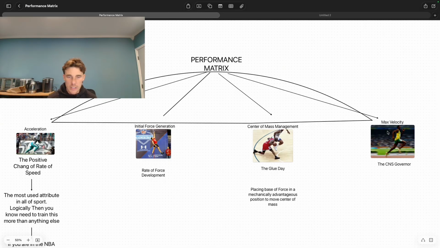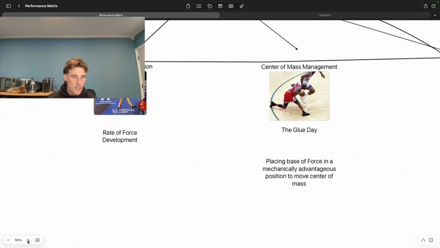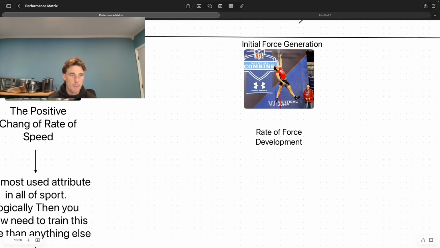total absolute ceiling level. And all of these function and work together in order to build out each and every attribute necessary for any court or sport or field or team. Any team athlete is going to use all of these, right? And you're going to use some of these in individual sports like track, but this is mainly for the court and field sports.